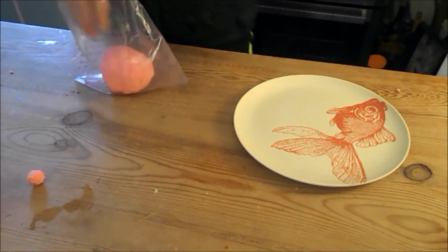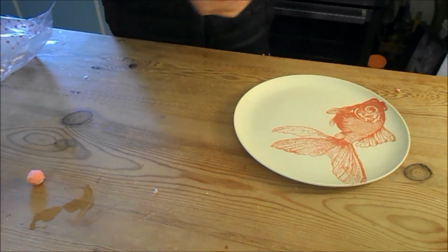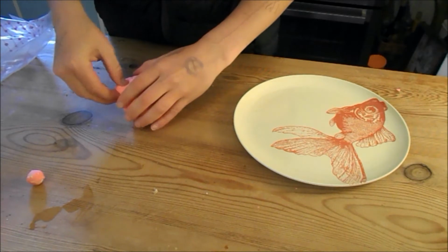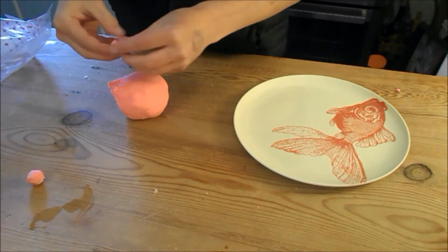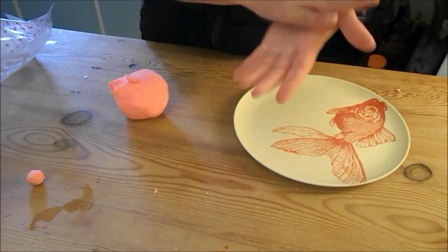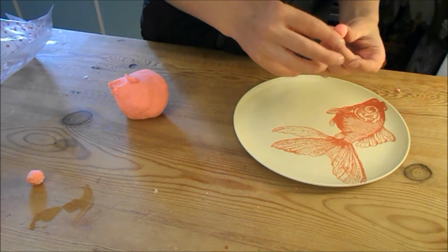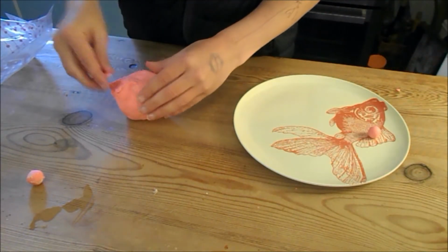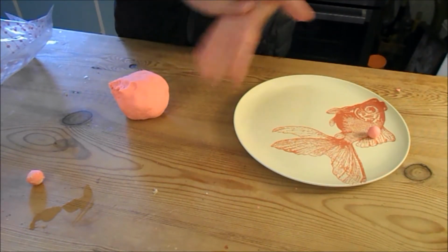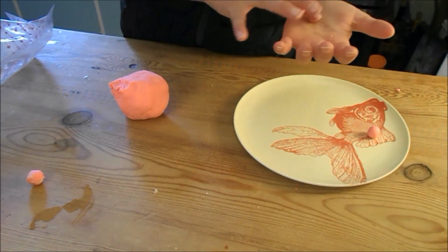Right guys, so it's time to get onto the rolling. There we go, got the water on the boil behind us. To roll it, what I do is get a tiny little pinch of bait, go up to the shapes you want to do, then roll it between your palms. And there you go. It doesn't have to be perfectly round. Just make tons of different shapes and sizes. Just going to make some round ones first, tiny little round ones like that.